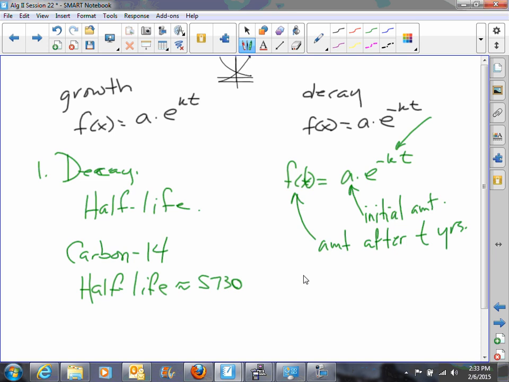Now, if we use 1 for a, what we're really doing is saying 100%. Then the decimal that we get over here would be the percent of that carbon-14 that remains. A lot of times that's what they'll do. They'll say there's 14% of the carbon-14 that would be in a live organism, or 37% of the carbon-14 remains, or something like that. So what you would do is put 0.37 in this spot right here, and we would just have a 1 in the A spot. That makes it pretty easy to figure these things out.